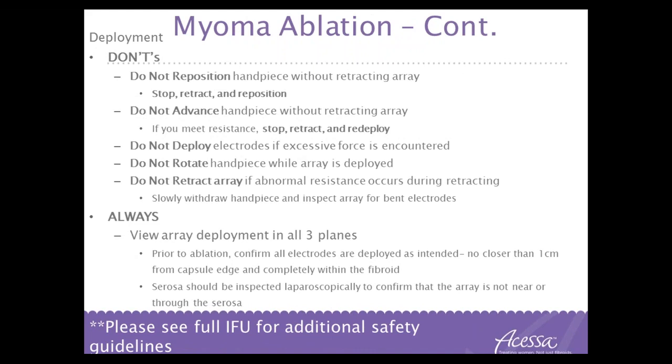Things to avoid. Do not reposition the handpiece once the array has been deployed. Stop, retract, reposition, and redeploy. Do not advance the handpiece once the array has been deployed. Retract fully, then advance the handpiece and redeploy. Do not deploy if excessive force is encountered. And do not use any rotational movement once the array is deployed.